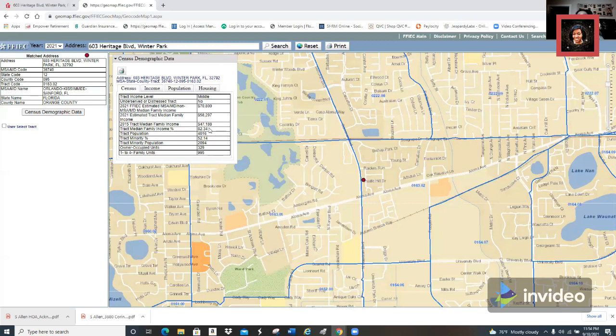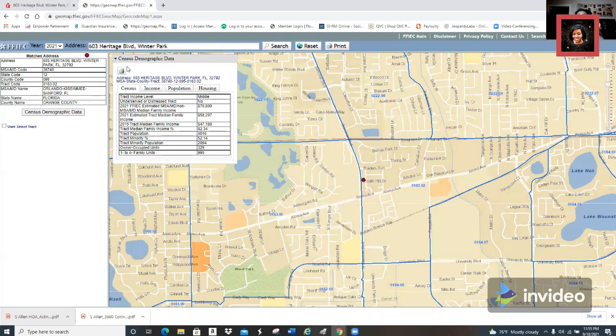And if we wanted to see it expressed in dollars, we see that this tract for 2021, the average income for this area is $58,297. So that's expressed in numbers, but ultimately, as a member, just worry about line 6. And that tells you what you need to know. I look at this information before I even decide to view a property. If it's over 100, I just leave it alone.